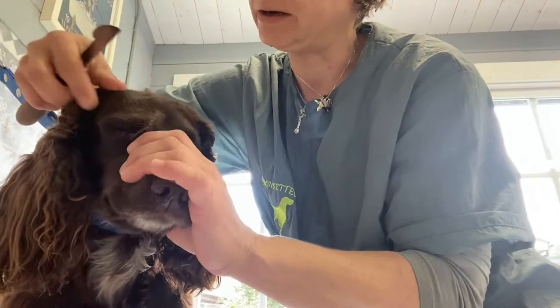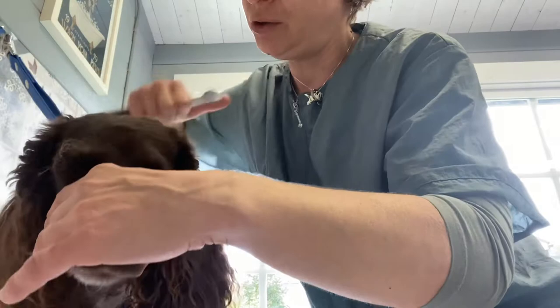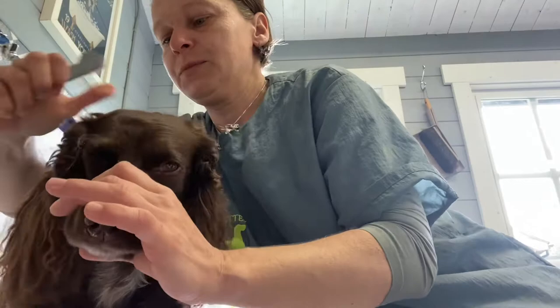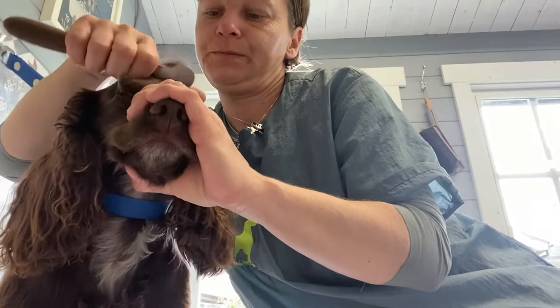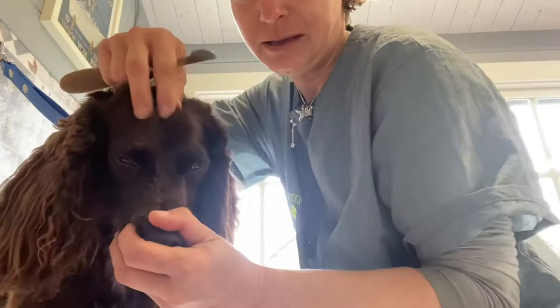Good girl. This is why it's important to teach your young dog's handling, so that they learn that you're going to hold their muzzle, that you're going to tilt their heads, and they need to get used to this sort of handling. A dog that's not used to it is going to toss its head around and protest if you want to hold its face. But they should be okay with this. Good girl. So you see we're taking a fair bit out of there now.